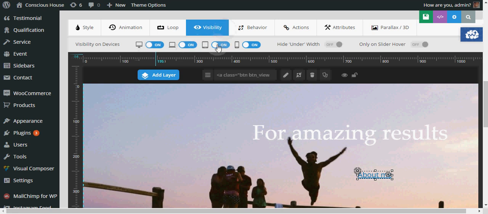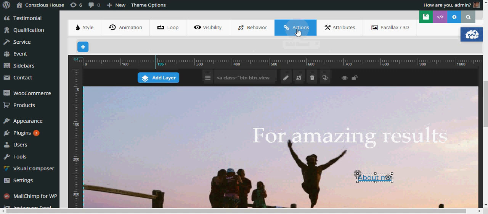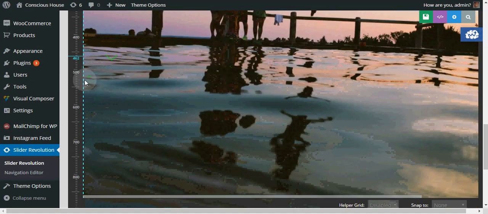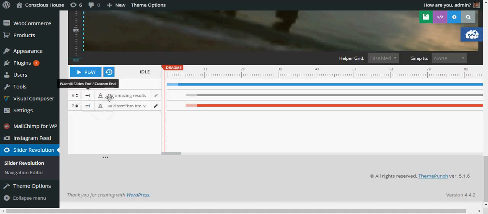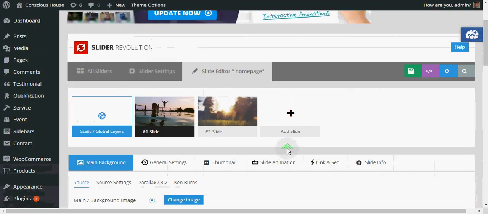Visibility, so it's on all devices. Because you could have a device that you don't want to have it on. If it's a mobile device, you might want to just turn that off. So there's all sorts of stuff that you can do in here, but I mean it's quite a big plugin. There's quite a lot to it. So yeah, I wouldn't worry too much about it. I mean, you've got some control down here as well. But for now, that's all you need to know. Let me know how you get on.